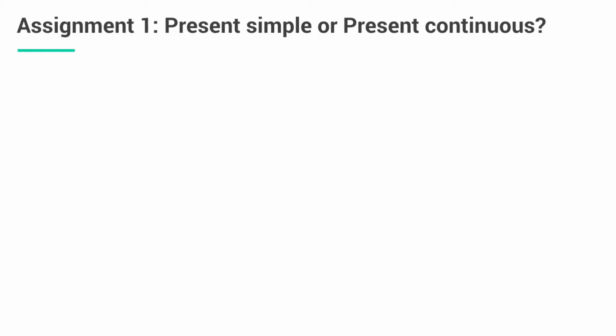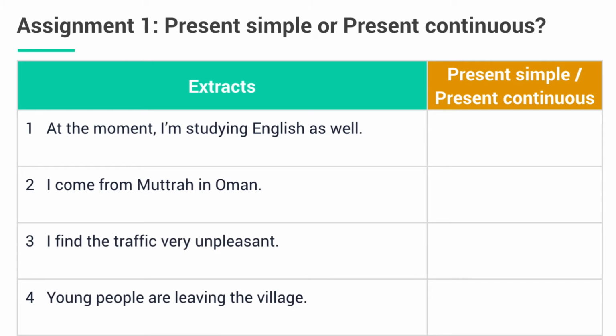Let's do assignments together. In this first assignment, I'd like to ask you guys to underline the verbs in these 4 extracts from the speaking section and say whether they are present simple or present continuous. I'm going to give you around 10 to 15 seconds to accomplish this. Have you finished? I hope so.